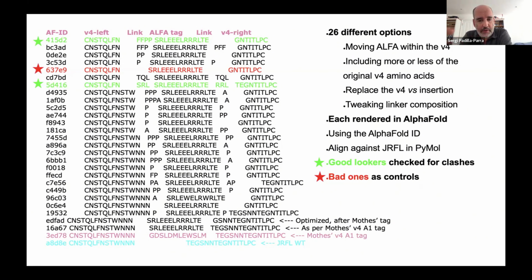So we now have 2 layers of validation showing that the infectivity seems to be the same when inserting this docking site from AlphaTag into the variable loop 4 of the envelope glycoprotein. By the way, this is a primary isolate. This is quite important because there are many different envelope glycoproteins from HIV out there, but we want to use a strain that is as close to the clinic as possible, and therefore keeps the so-called native state. So we want to investigate this unresolved closed state of the envelope glycoprotein.